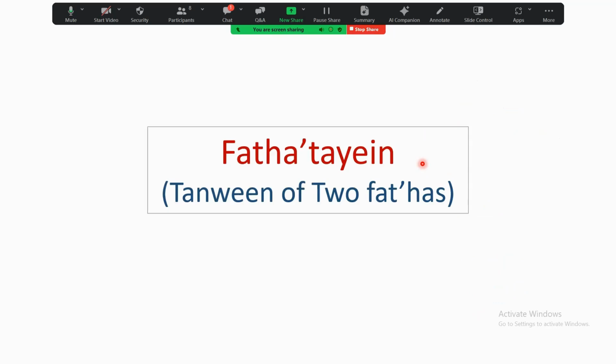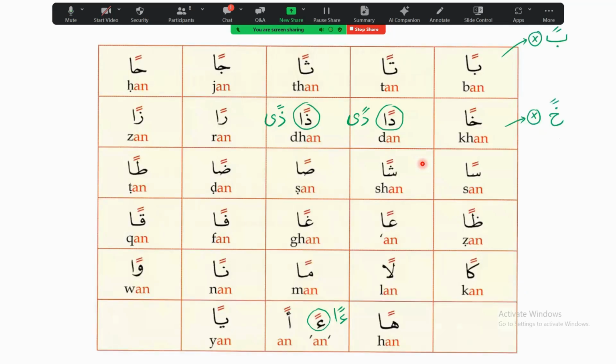So for today, our main topic is tanween. Let's discuss the fathatain again with all of the Arabic alphabets, inshallah. Tanween of fathatain, or tanween of two fathas. Let's see this one. In front of you, you see on the slide all of the letters written with the tanween of fathatain. If you just skim and scan the slide in front of you, you should notice that I told you that in 99.9 cases you will see an alif written after the letter in case of fathatain. So in all of these examples, you see an attached alif written as well.